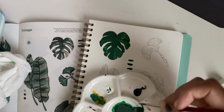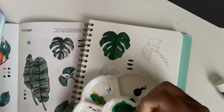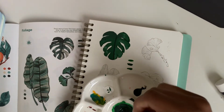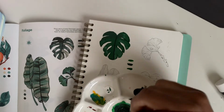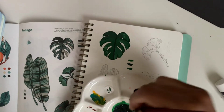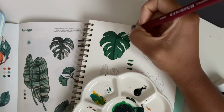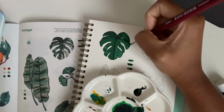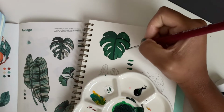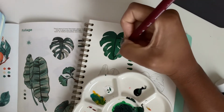Which I'm not opposed to. I like a good color gradient, but having a brush to do my dark, light, shadows and highlights is usually not my thing. I try to use my acrylic paint markers for stuff like that, but that's just me. Like I said, I'm going to make the attempt to not only do some painting and work through this notebook until maybe next month, when I can finally sit down and draw for myself, do my own sketch and then work through my own sketch. But I'm going to practice. Her art style is not it for me, so I'm kind of excited to get into the other pages of the notebook.